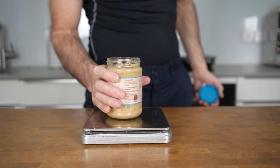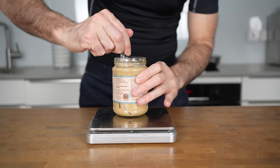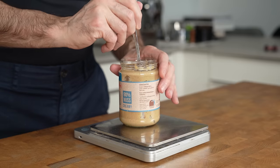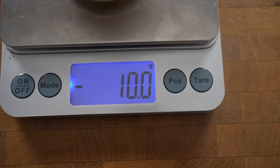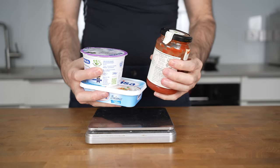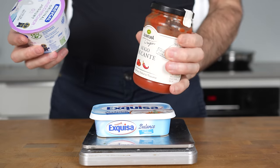The reverse weight trick: the next time you want to eat something that needs to be scooped out of a container, place the container on a scale, press the zero button, and now you can scoop out precisely how much you want. The scale will show the weight in negative, which you can simply ignore. This simple but effective trick works with anything that needs to be scooped, like cream cheese, Greek yogurt, or tomato sauce.